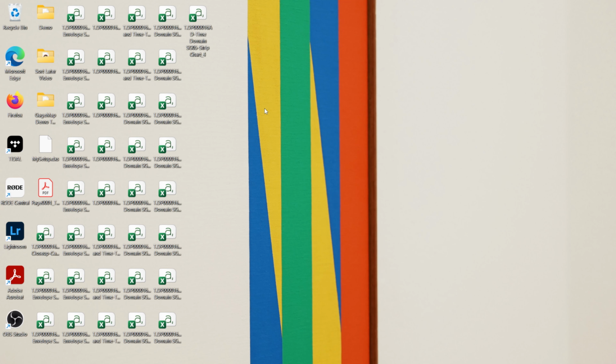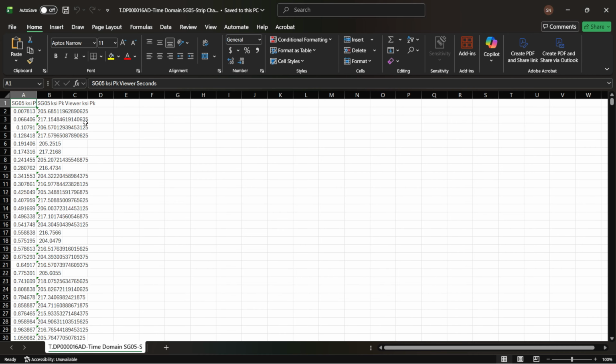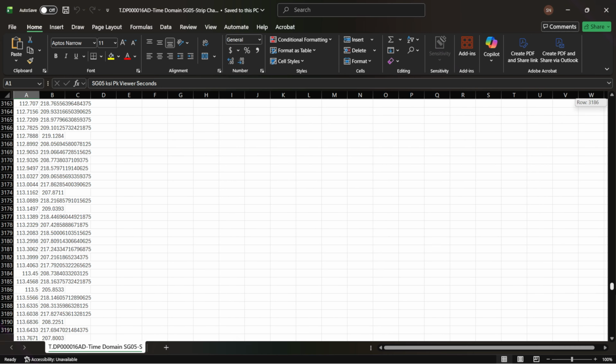And once that's complete, I can go to my desktop. And as you can see, I now have a CSV for every one of the plots I have across all of the pages in my design. If I open up one of these, you can see all of the values that are shown on that current plot. These tables are also available in DX through the right-click menu.